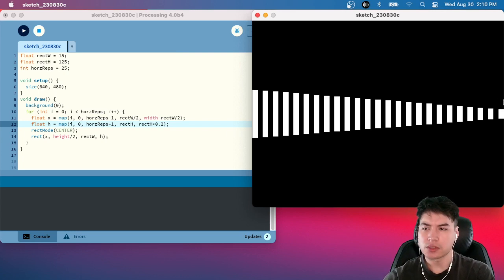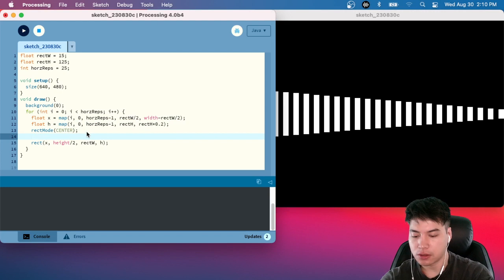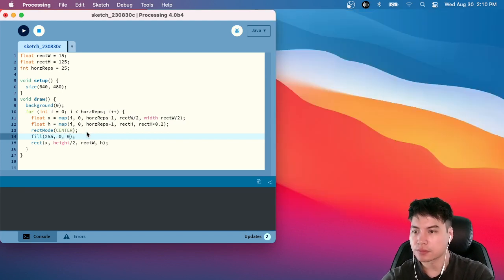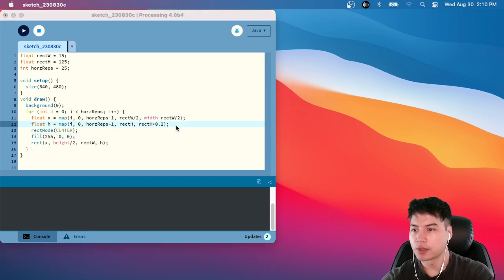What else can I do with this? I could map the color of my shapes inside of this for loop. So let's start with fill 255, 0, 0, just so we're going to color all of them red, right?